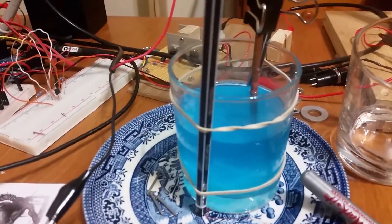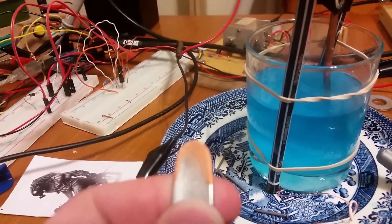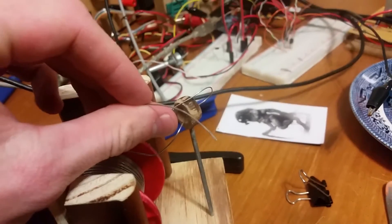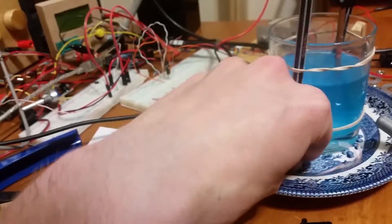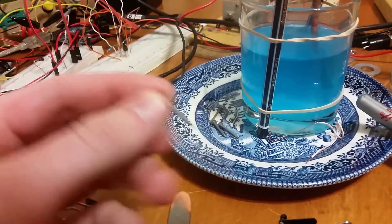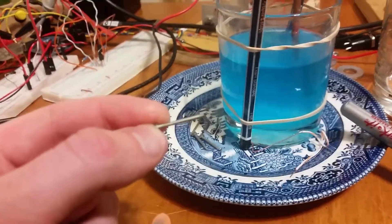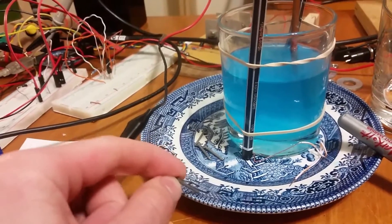What I really wanted to know was: if you copper plate something, can you solder onto it? That's interesting to me because then I can use large objects, such as a nail, as like a probe or something, and then I can solder wires onto the back of it. Because I don't have a lot of big chunks of copper to use as probes for things that I build.